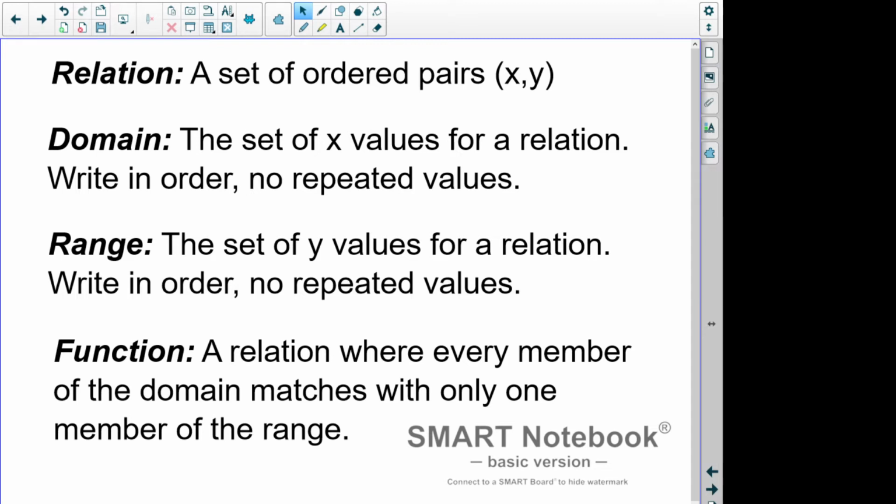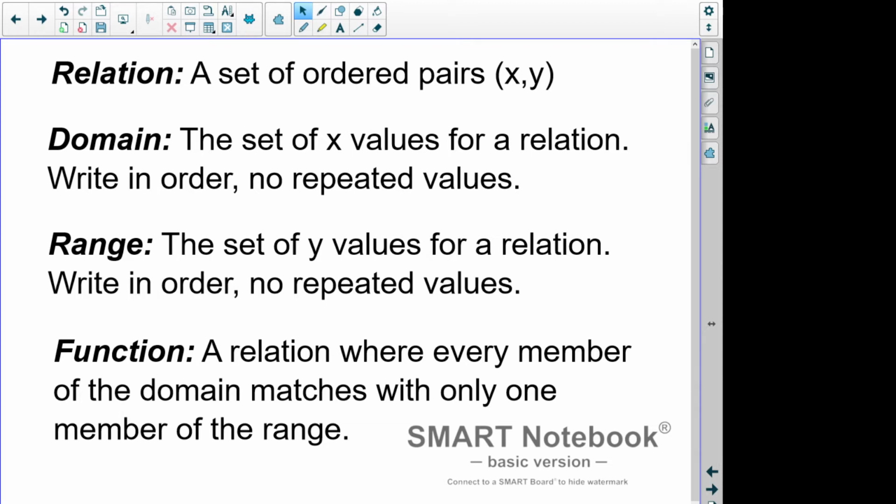The domain of a relation is all the x values. So it's a collection of all the x values of a relation. When we write those out as individual numbers, we write them from smallest number to biggest number. And if there's any repeating values, we skip those. So we just say the individual numbers that are in there. Sometimes we'll write these as individual numbers. Sometimes we'll write them as sets of numbers, and so we'll be using interval notation or inequalities to talk about them.